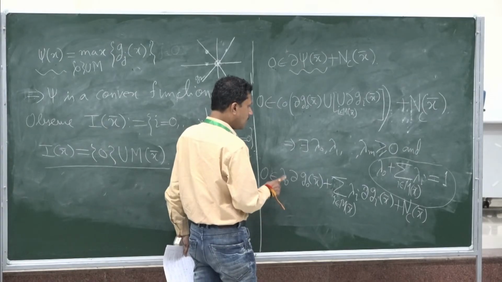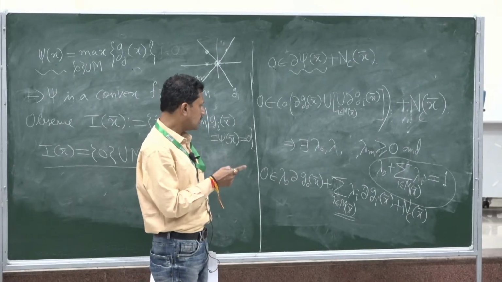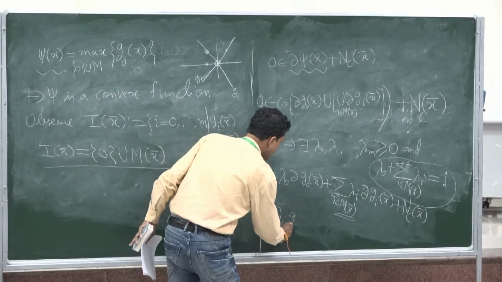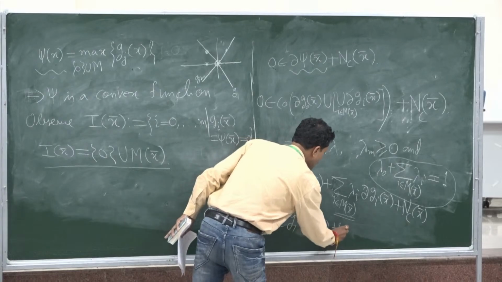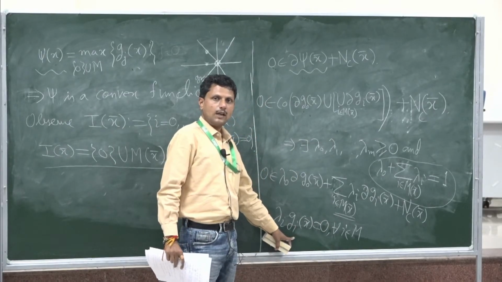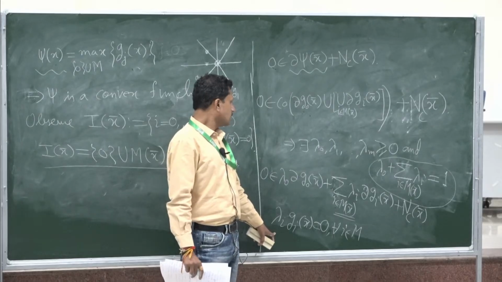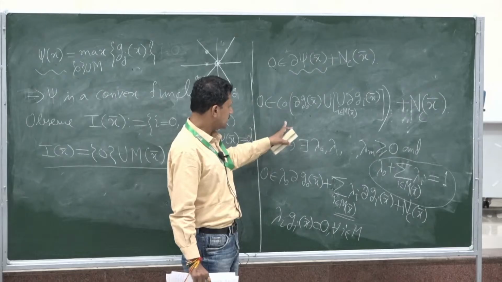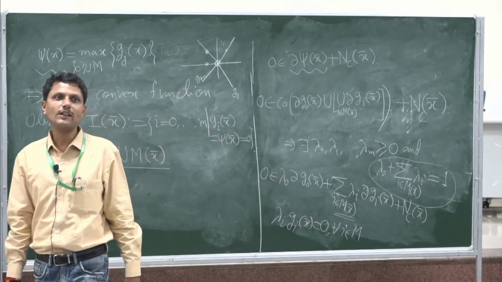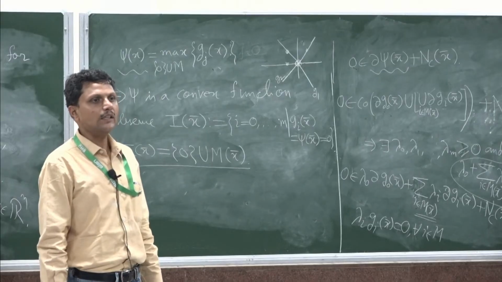And now if we choose lambda i equal to 0 when i does not belong to m of x bar, if it is outside m of x bar, then we can write Gi x bar lambda i equal to 0 for every i in m. Because if it is in m of x bar, Gi x bar will be 0, and if Gi x bar is not equal to 0, we will take lambda i equal to 0. So from this concept of convex hulls, we can have this directly. But the problem now is that it is the Fritz-John type necessary optimality condition, and lambda naught may be equal to 0. To rectify that, we need constraint qualifications.